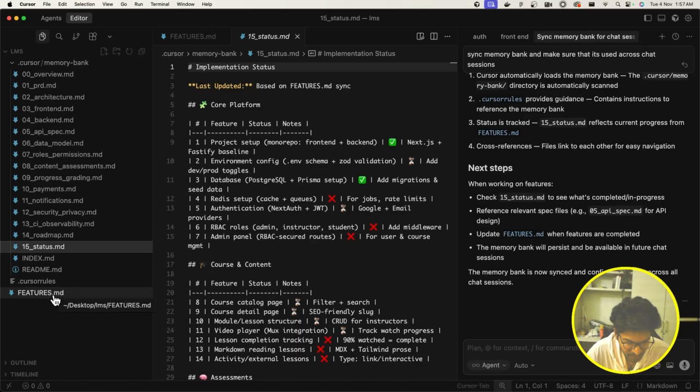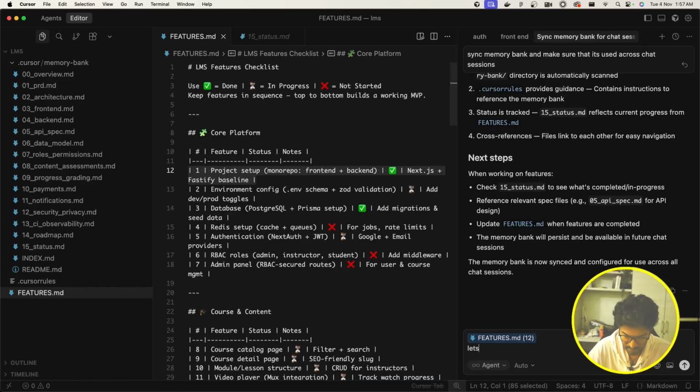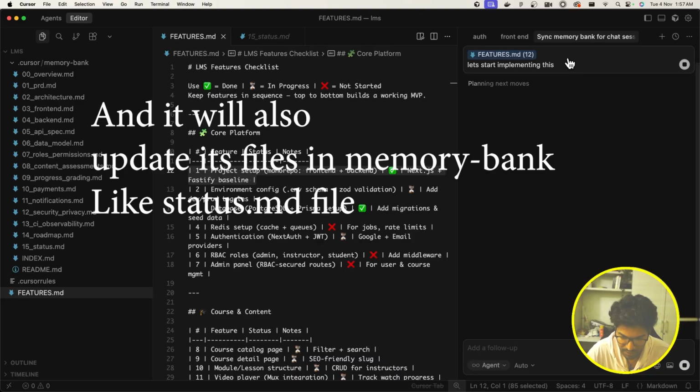So I'm guessing that when I ask Cursor to let's probably start implementing this, so I'll just say let's start implementing this. What will happen is basically when I say that, hey, let's start implementing this, it will be going through these MD files to understand how this project setup should happen. This is very good.